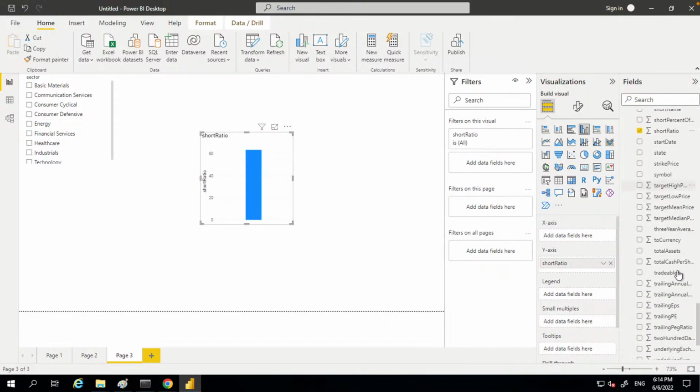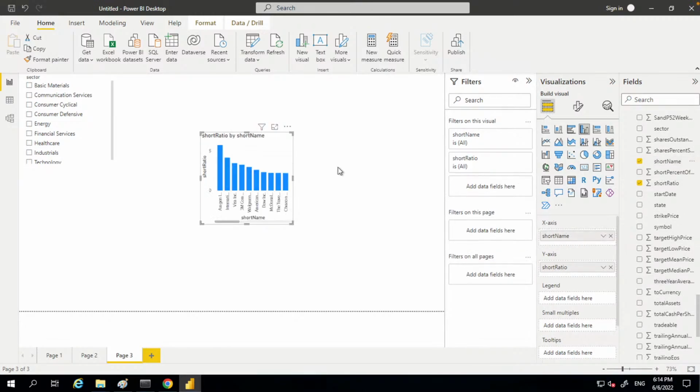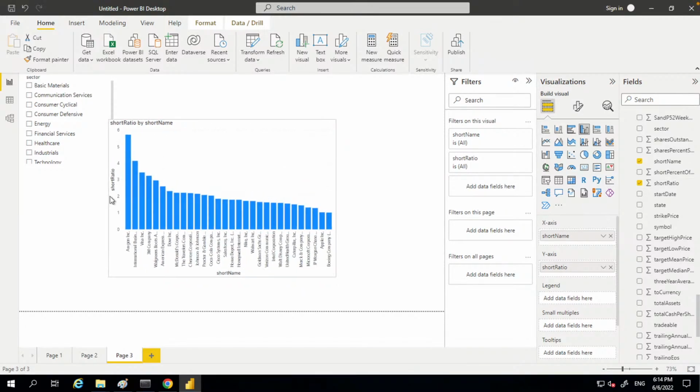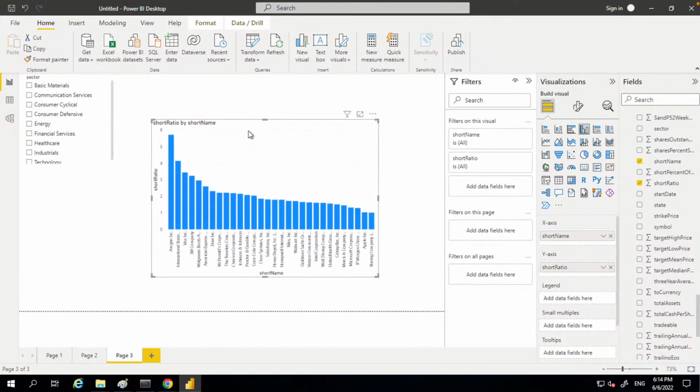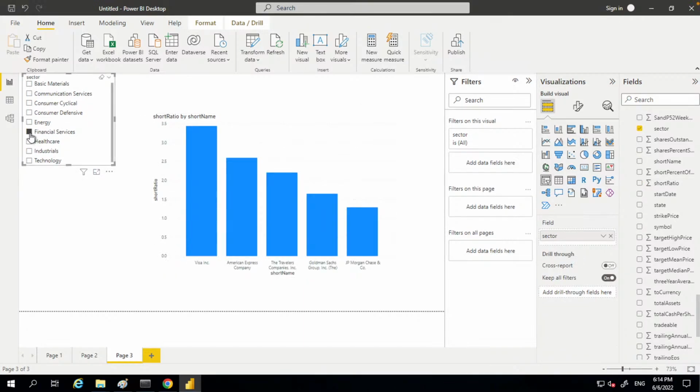Short ratio and short name. And now you can compare the stocks with the highest short ratio. And when I'm picking now, for instance, financial services, I only see the stocks in the financial services sector here, right? So I see Visa is the company in the financial services sector with the highest short ratio.